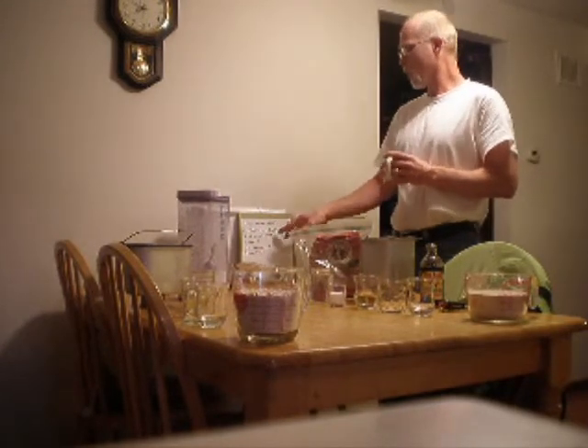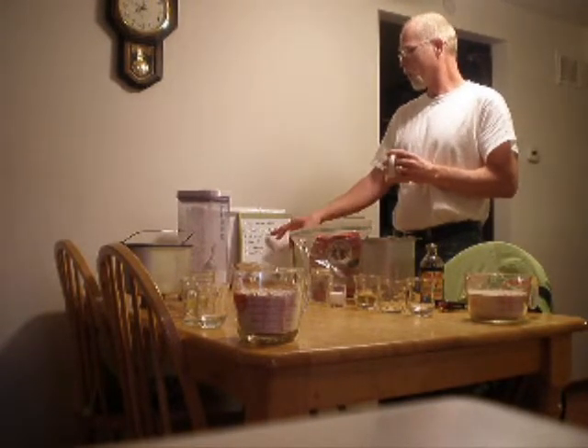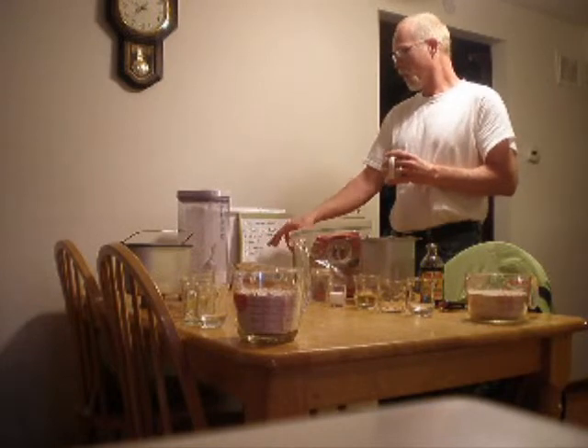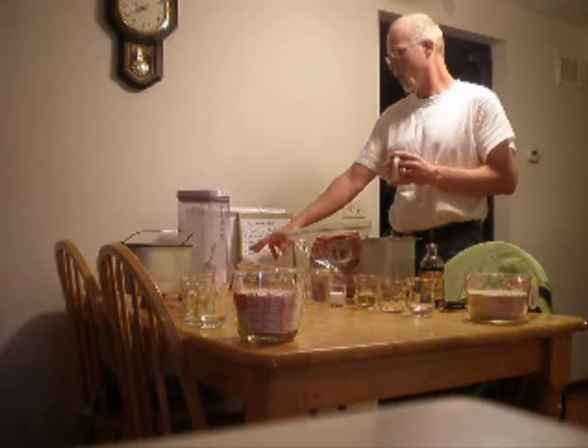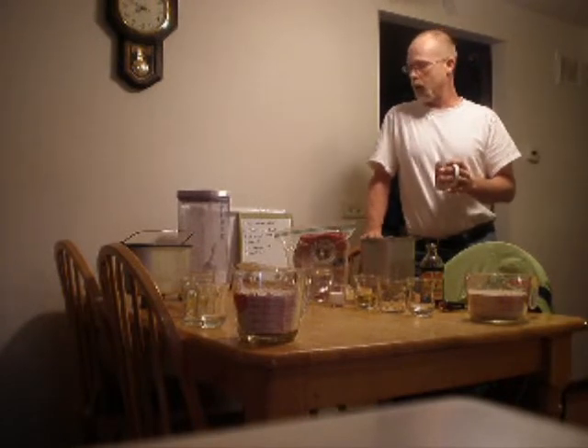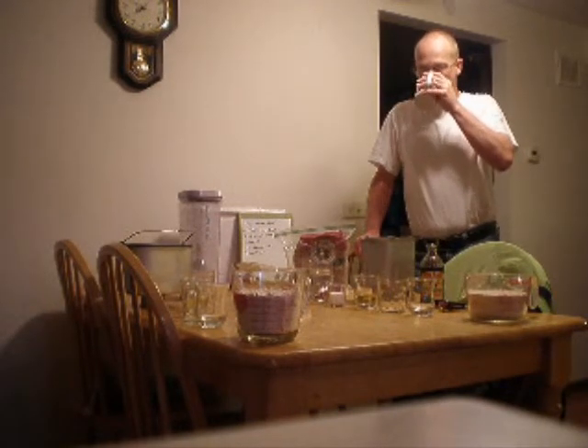What you're going to need is one cup warm water, two tablespoons sugar, three teaspoons yeast, a fourth cup oil, one teaspoon salt, and three cups of flour. I've never attempted the wheat bread in a bread machine using this recipe, so I'm going to try to see if it works doing the same recipe with regular flour. We know the regular flour one works, and it turns out real nice, soft, easy to cut.